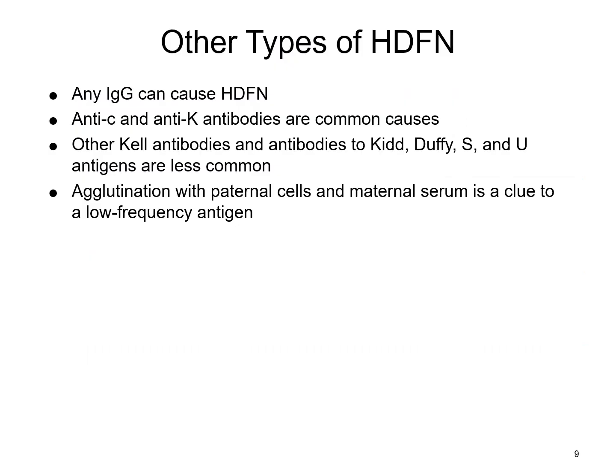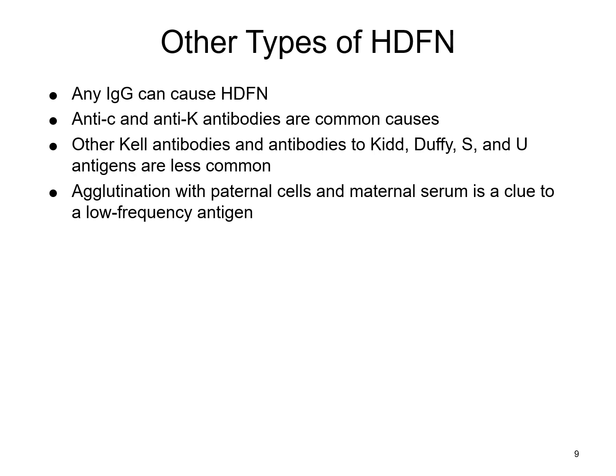And of course, you do have other types of antibodies that can cause hemolytic disease. This would include your IgG type of antibodies, more specifically like your anti-c or your anti-big K. So this would be mom's particular antibodies that are going to cause those issues. Your little c and big K are your more common, but there are others like your Kidd, your Duffy.